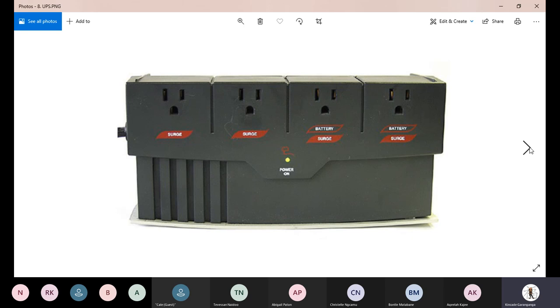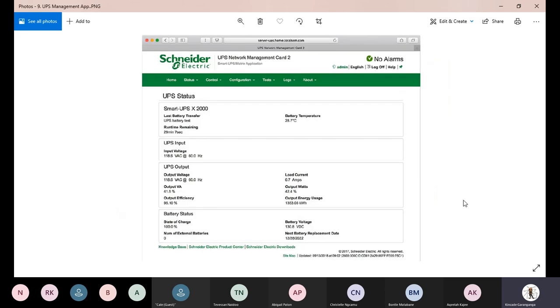And I think what is important to understand is that they all provide one and the same thing: to safeguard against sags and ultimately blackouts. They also act as platforms that protect against power surges as well. And then when you look at the apps I was discussing earlier, something that enables you to manage what is happening in your UPS environments.